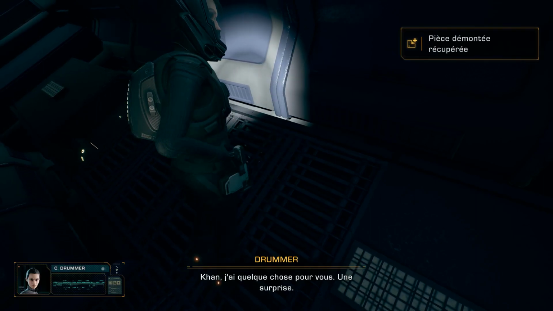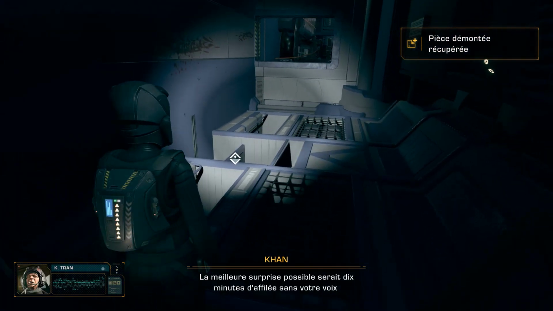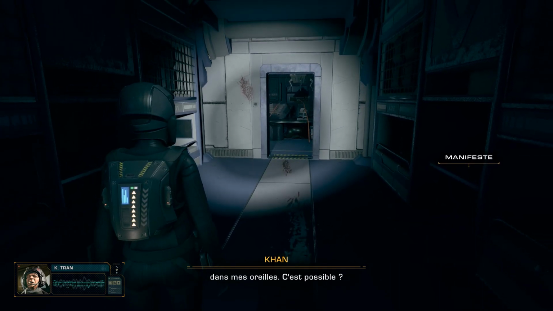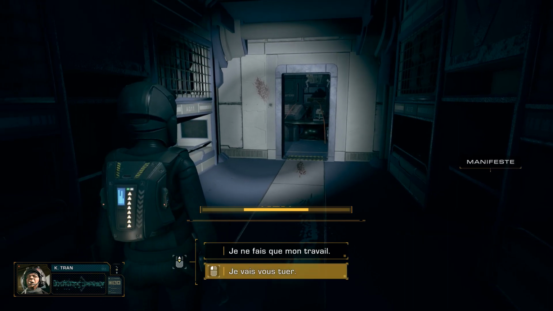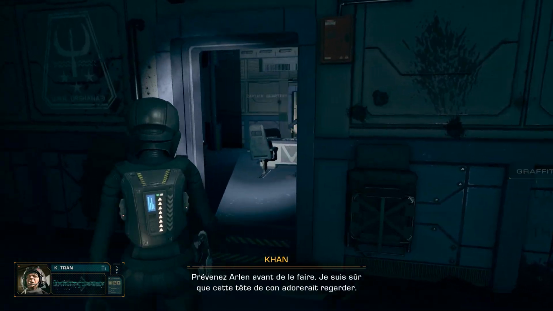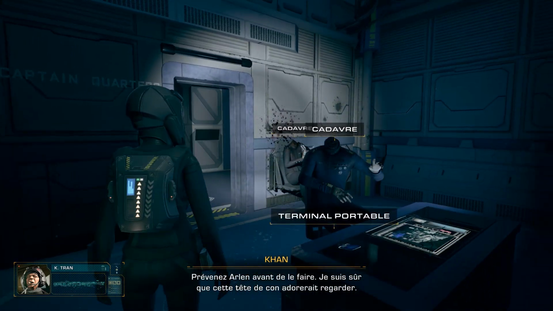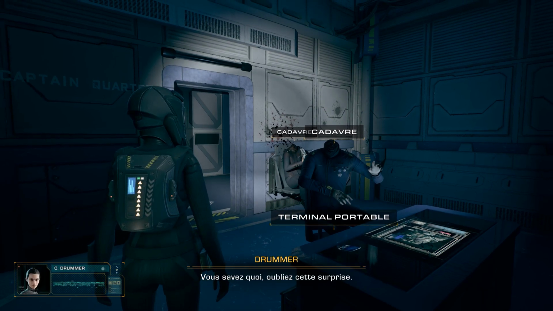Calm. I have something for you. It's a surprise. The biggest surprise would be 10 uninterrupted minutes without your voice in my ear telling me how to do my job. Can you give me that? You know, one of these nights I'm going to sneak into your quarters and smother you to death with your pillow. Tell Arlen before you do. I bet that shithead would love to watch. You know what? Forget about the surprise. Already forgotten.